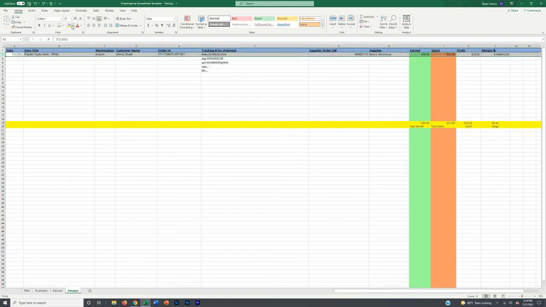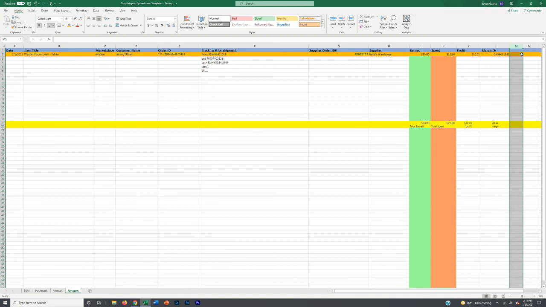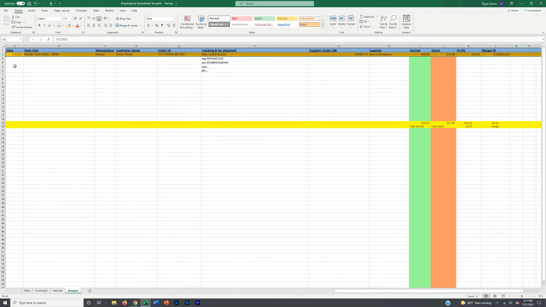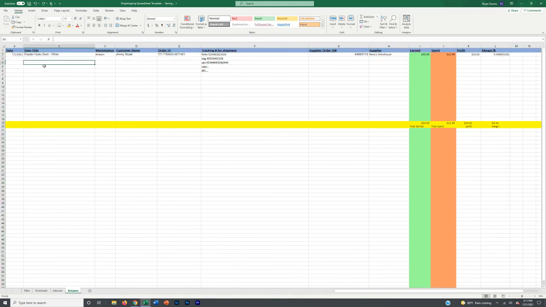And if you do run into an issue with a shipment, another thing I like to do, just a little caveat here, is I'll change this to a different color just so I know, okay, this had an issue. And then right here in the tracking, I'll put a little note, like, okay, buyer requested refund, they're shipping it back, or whatever it is, right? You can also put notes over here if you want to make another column for notes on this order. That also works very, very well, okay? So let's just undo all that, go back.